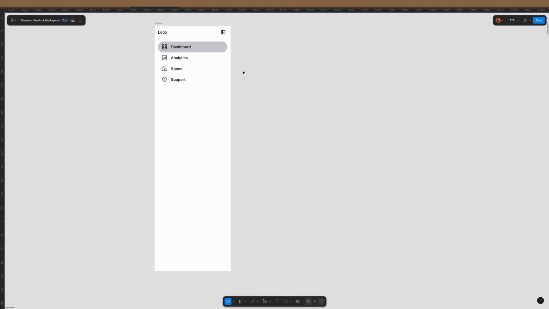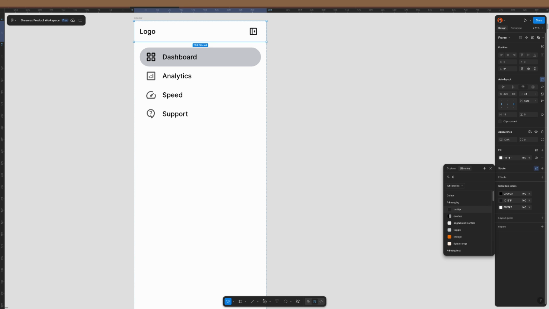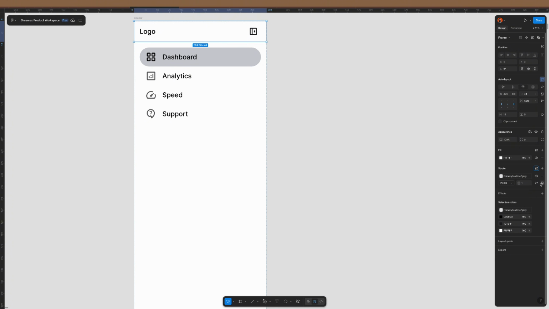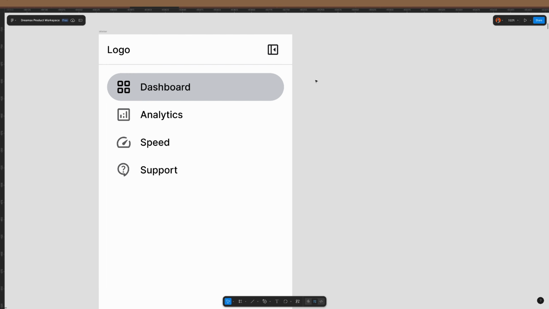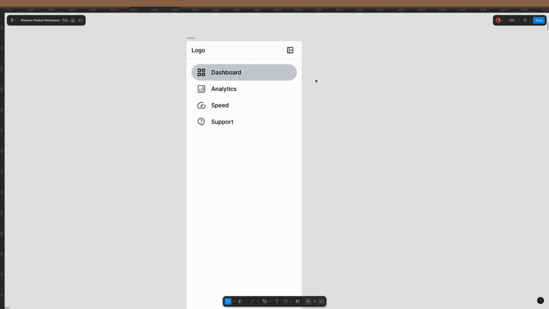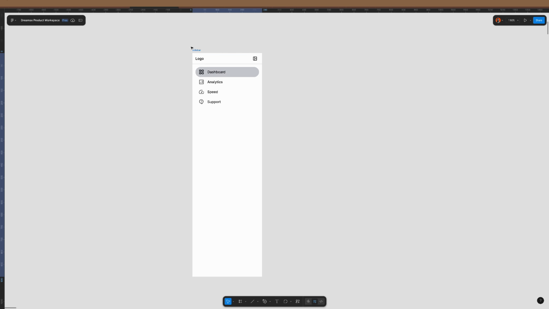So once you have this, you can do multiple things. You can either put an outline under here. The way I add outline now is I go to stroke and then I would choose my outline color, and where you see these individual strokes, I'll just click on it and choose bottom, and it adds an outline for me. You can see the line, like a divider between the top section and the bottom section. If you want to do that, it's fine. If you want to keep it clean without showing it, it's also very fine. Okay, so the sidebar is treated.